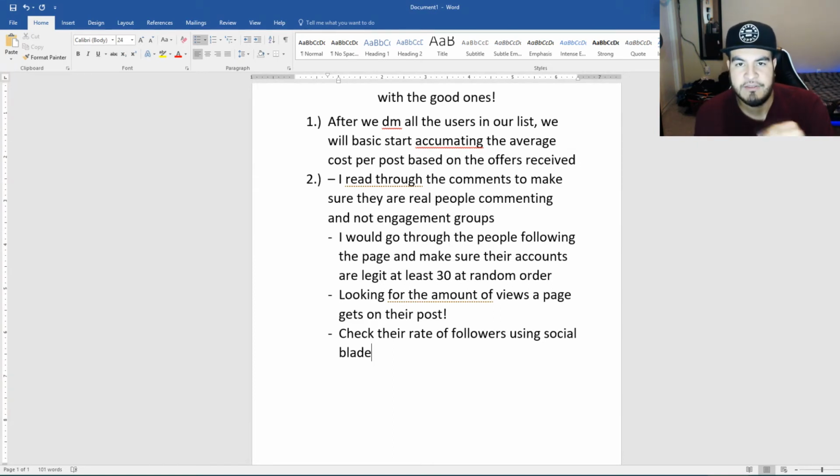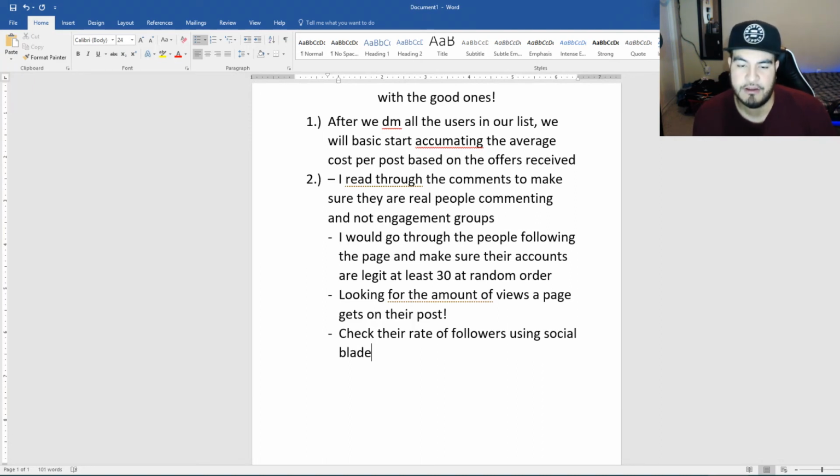You want to make sure that graph looks pretty steady. You don't want random jumps. You don't want them to have like 3,000 followers one day, and then the next 3 days they have like 10 followers each day. That basically shows you that yes, they did buy followers and they're using bots. That is not a good sign for you to be promoting on that page, because nobody's going to buy, since these people either do not exist or are not willing to purchase because they are fake followers.